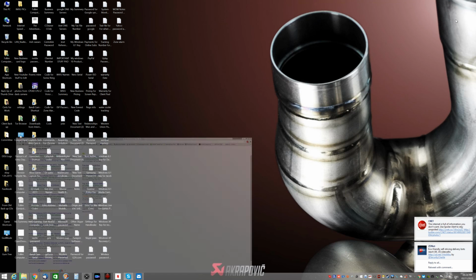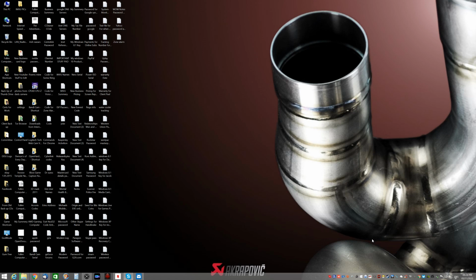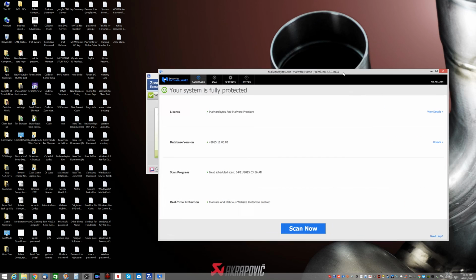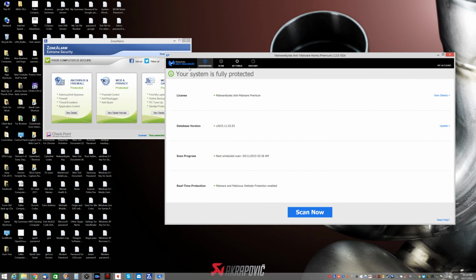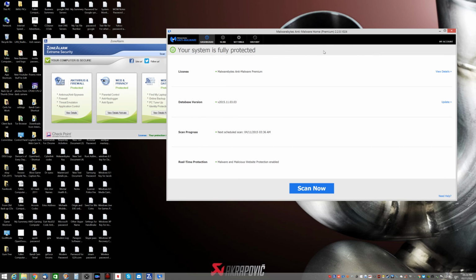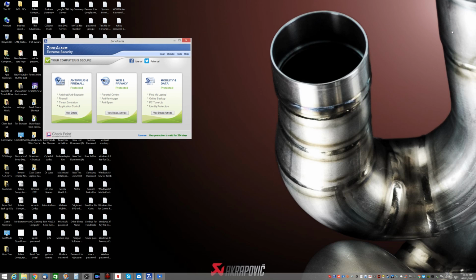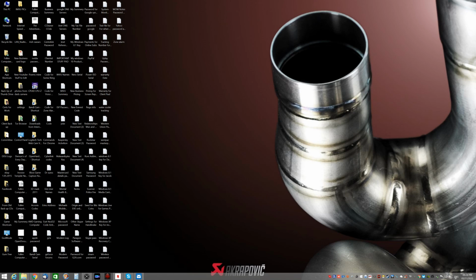But the point that I'm trying to make is, the two things that I have a tendency to use are a good antivirus in combination with the on-access protection of Malwarebytes Anti-Malware. That's what I use. These are the two programs I use, and I've never had a negative experience with things getting poked back at me, or people trying to hack me, or things of that nature. These two programs seem to be pretty consistent in the way that they react to things and the way that they run. That's simply the point that I'm trying to make about them.